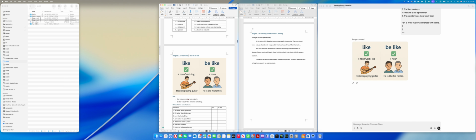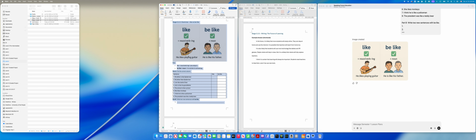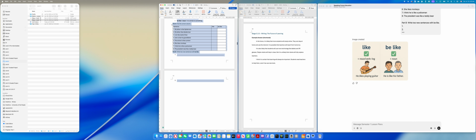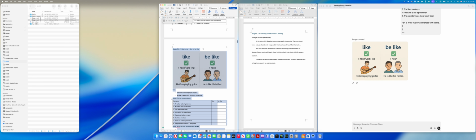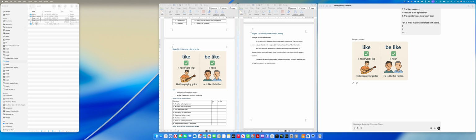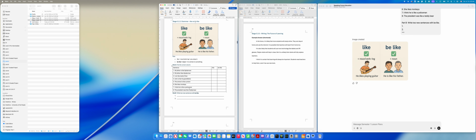Let's make it 1.4. Actually, no, I'm gonna maintain 1.5 and reduce the size of the image. 50%. Okay, perfect.